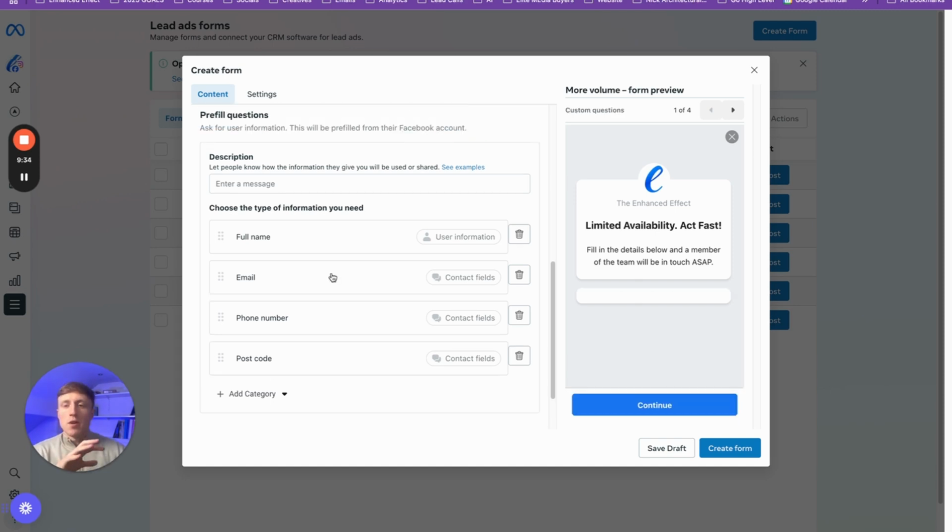You also have the option, something that we like to do, to make sure we qualify the leads even further. Because if you set up this lead form just like this, sometimes you'll get people that say they filled it in by accident. Sometimes Facebook fills it in automatically and they accidentally press next, so you get that lead coming through and they're just time wasters. So what we want to do is qualify them even further.